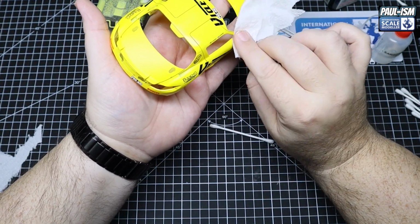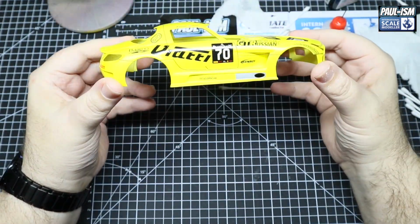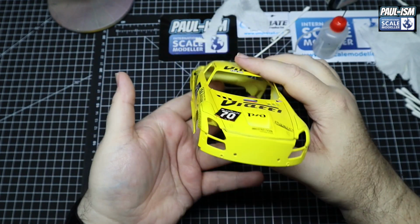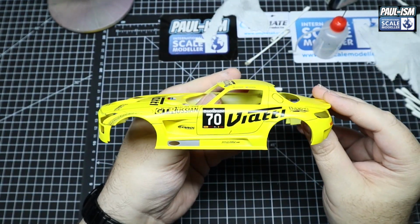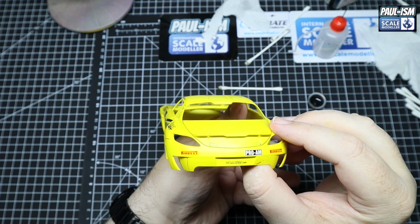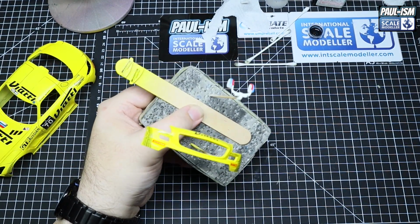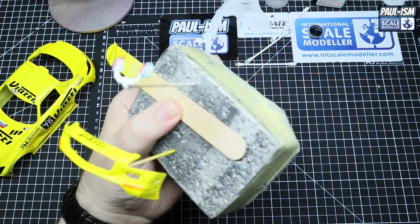But simple to do. I think it adds a lot of detail. I think it adds a bit more depth, as you can see here. It's not that dark. The lighter dark grey colour is better than using solely black. It's a personal choice, and for me, I'll always do it. So there we go, there's the body done. These are all the parts mounted, ready for 2K clear.